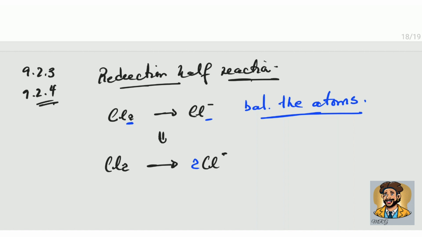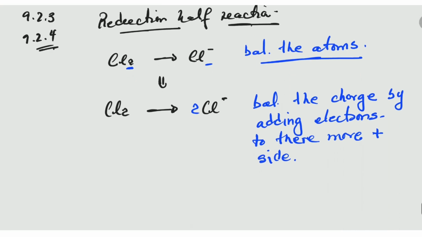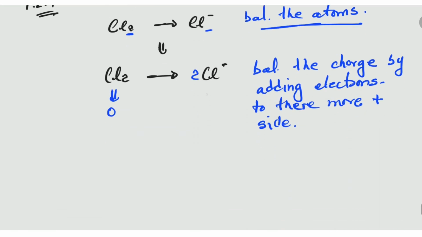Now we have to balance the charge. And we're going to balance the charge by adding electrons to the more positive charge. So let's look at the charge. This one here has a charge of 0. We saw it already here. It has a charge of 0. This one here, and this is often a mistake, we have a charge of negative, but it's -1 times 2 because it's at the front. You can see there. So the charge here is -2. All right? A 2 at the front with a -1 gives me a charge of -2.